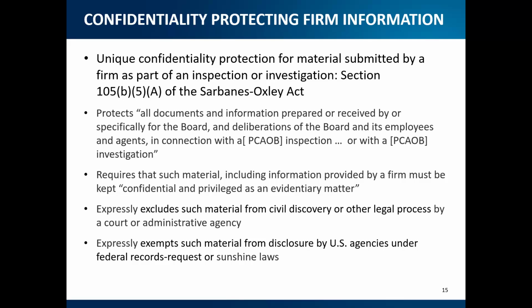It requires that such material, including information provided by a firm, must be kept confidential and privileged as an evidentiary matter. Thus, the information is expressly excluded from civil discovery or other legal process by a court or administrative agency. The law also expressly exempts such material from disclosure by U.S. agencies under federal records request or sunshine laws.